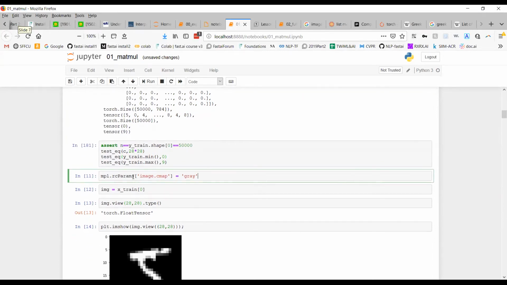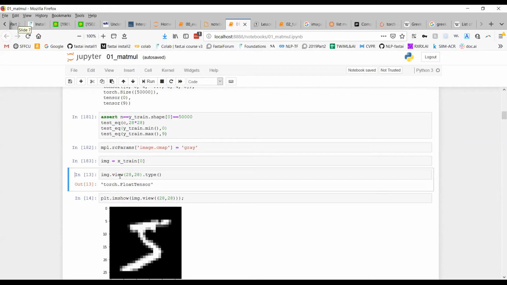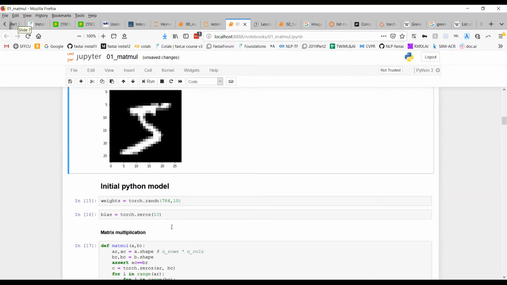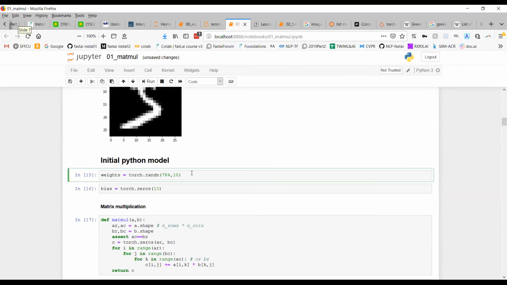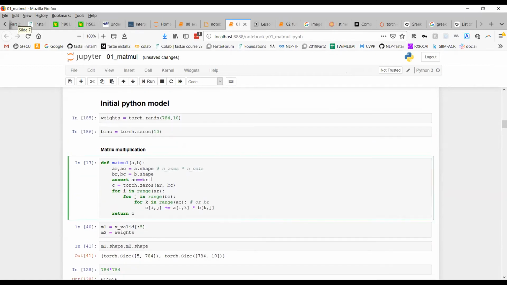Okay. Not sure what this is. This is for image display. So does that. Get the first image. It's going to be some numerical picture. I guess you view the image this way, and so now you set up these arrays, and now the main part is just to demonstrate this matrix multiplication.